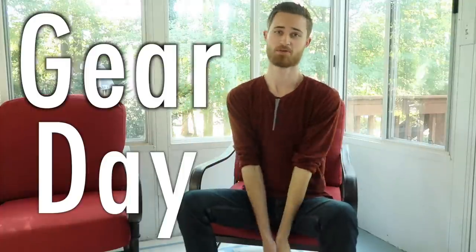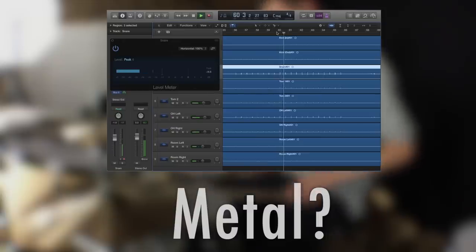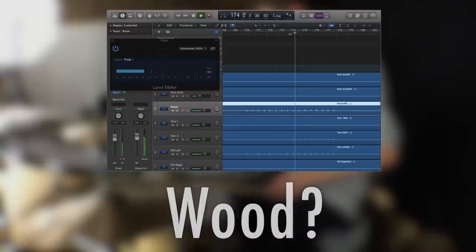Today is gear day. We're going to compare a metal snare with a wood snare, and we're going to A-B those, and we're going to see if a metal snare is actually louder than the wood snare. Let's get going.